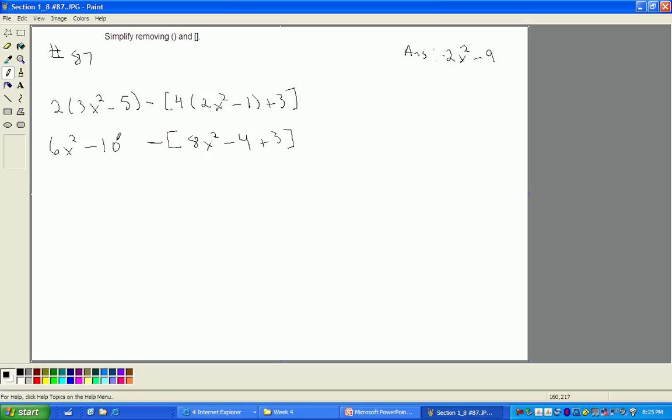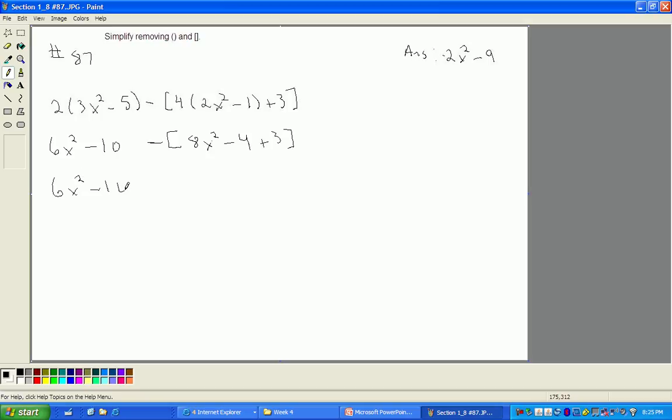So we're almost there. However, one thing we need to do is get rid of these brackets, this one and this one. When we do that, we have to be really careful. We have to look at the sign right in front of that bracket, and in this case it's a negative. So we have to distribute that negative to each term inside, and that's going to change the sign currently on each term to the opposite sign.